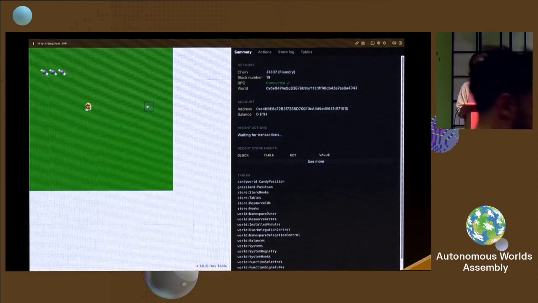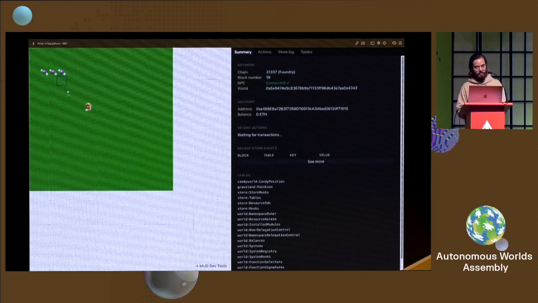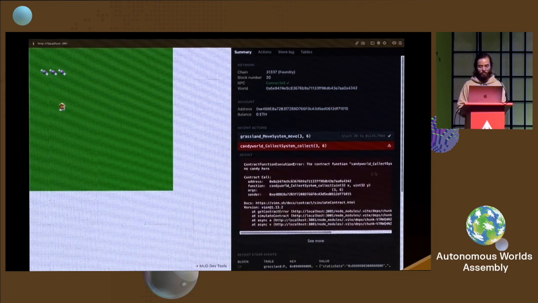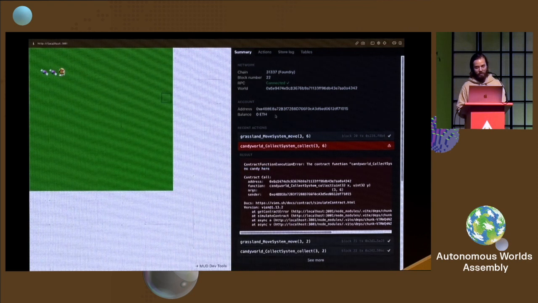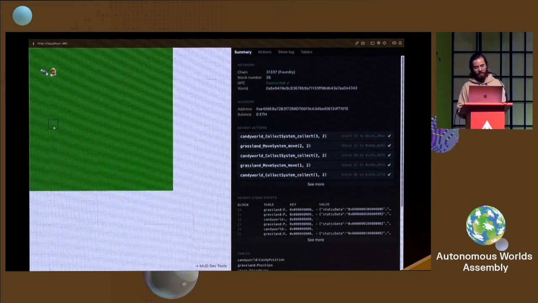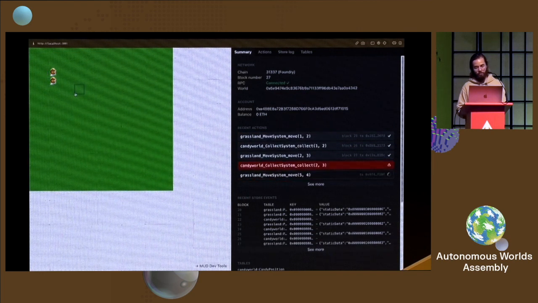And now if everything went right, then we can now here in our world move around. We're going to get one revert here because I just moved to a position where there is no candy, but my client still tried to collect the candy. So this one reverted with, no candy here. So great to debug. But now if we go to one of them that has candy, I can move there. Now there's another Candy World collect transaction that went through successfully. And if I walk around here, there's no more candy at these positions because we picked all of it up.